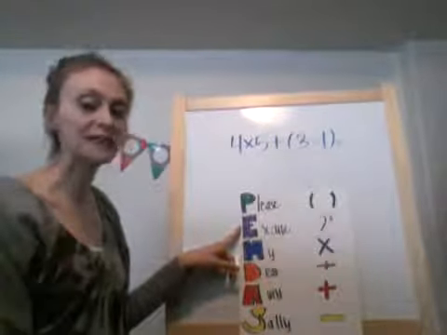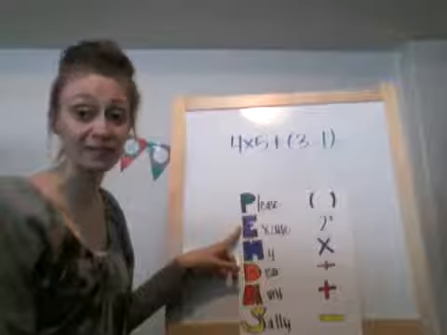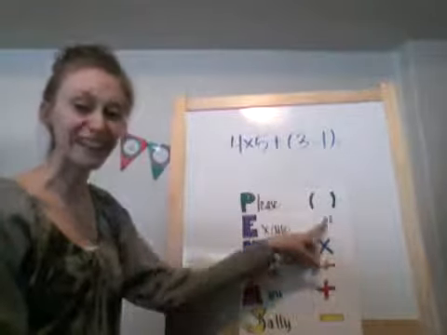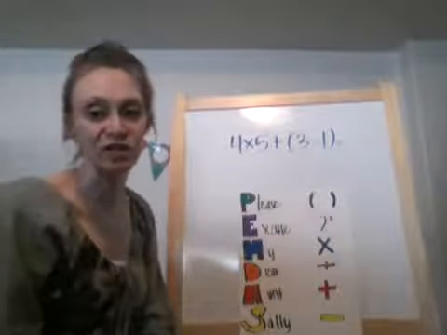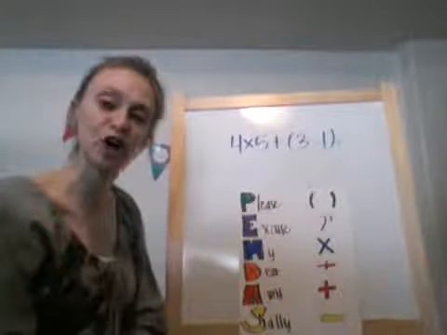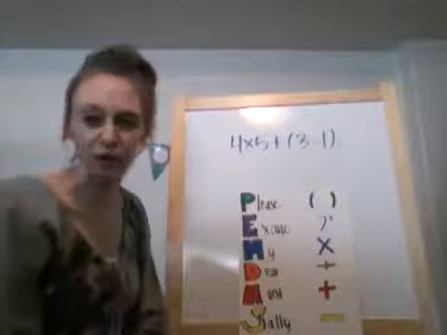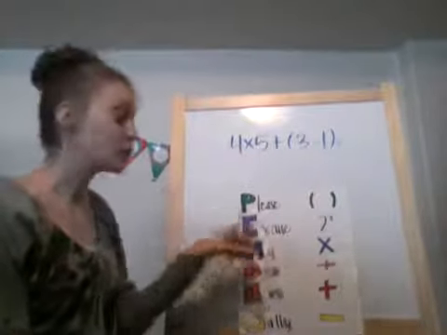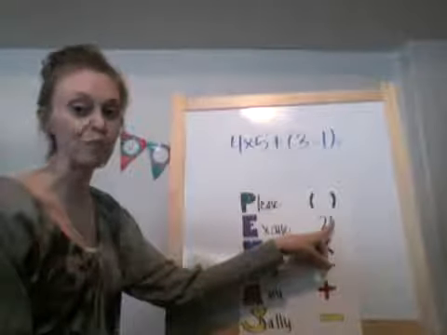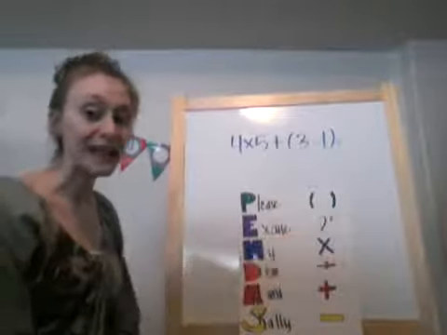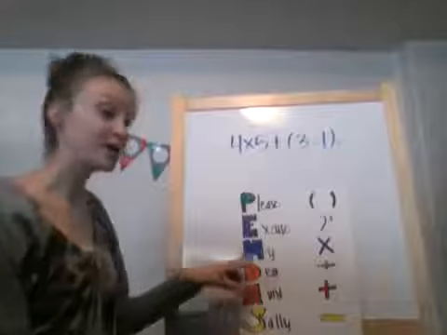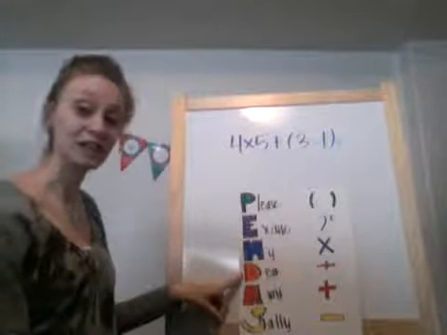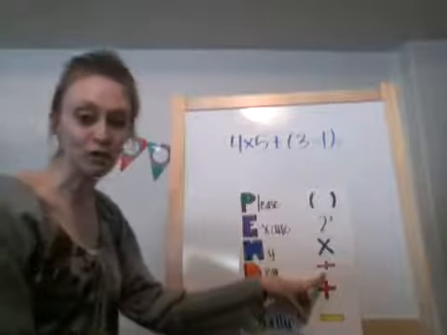Now with excuse, what the E stands for is called an exponent, and that looks something like this, 2 squared, or a number with a little number. Now we're not going to get too much into exponents right now, that's going to come later on, so we're not going to focus on that, but just know that the E for excuse means exponents, which is a number with a little number beside it. We'll get into that later though, okay? Next comes my, M. Multiplication, that's something we know. And D for dear, division, also something we know.